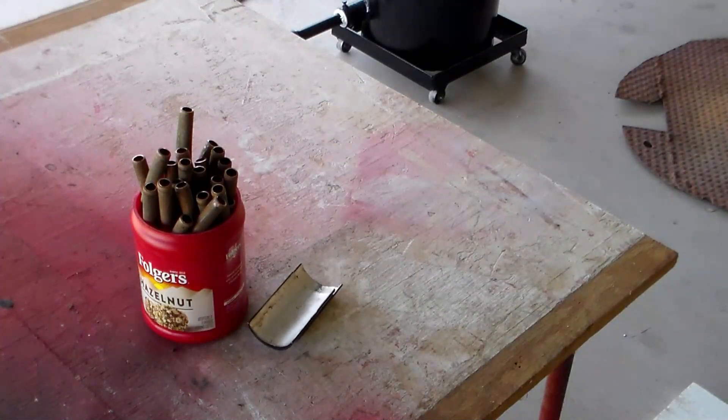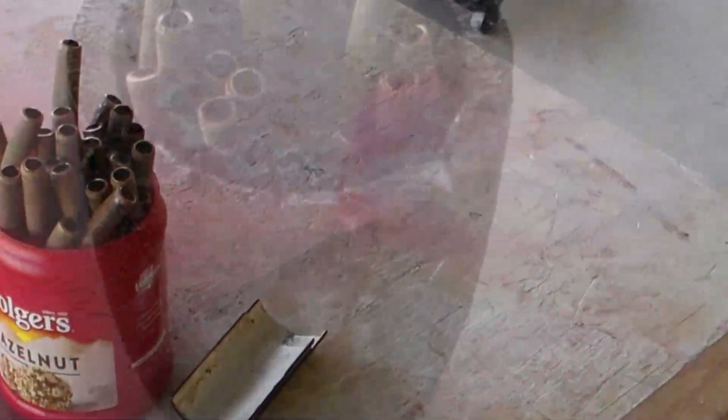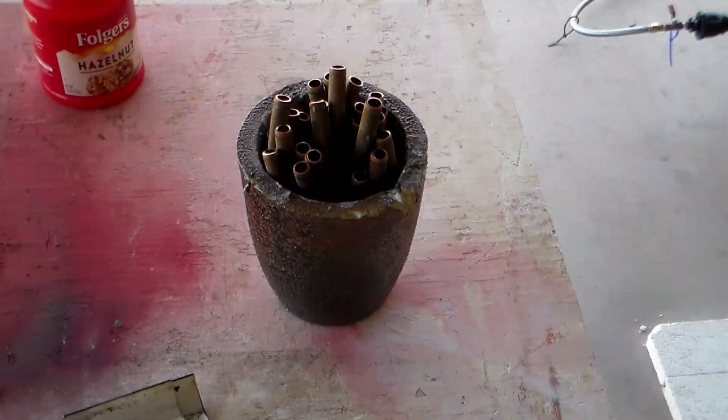They're not exact, but with aluminum bronze having a range of five to fifteen percent, you have some room to play with. I've loaded everything in my crucible and I'm going to fire up the forge. We're going to see how long it takes to melt all this copper — it's my first time melting copper, so I know my furnace will get hot enough. I just need to make sure I have enough propane to get it done.